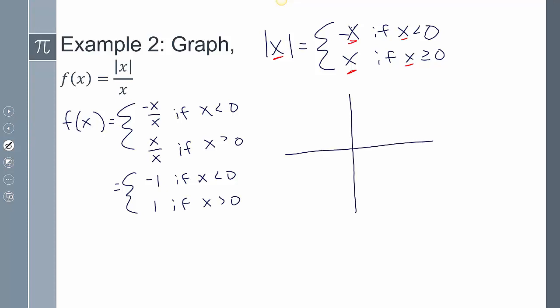we said it's a negative 1 if it's less than 0, so here's negative 1 and here's positive 1. So open circle, and it's just a horizontal line. And then open circle, it's just a horizontal line. So now that this has been graphed, let's see, finding my x-intercepts. Well, it's not crossing the x-axis at all, so there's none. My y-intercepts, it's not crossing the y-axis at all, so none. There's no zeros either. Intervals of increase or decrease, there's nothing that goes up and down on the graph.